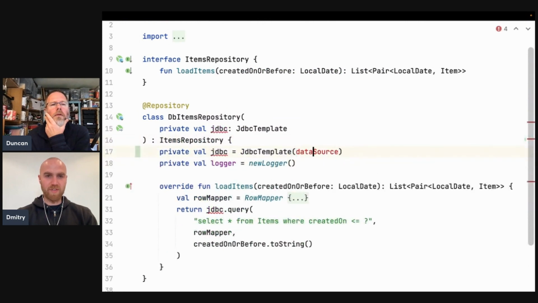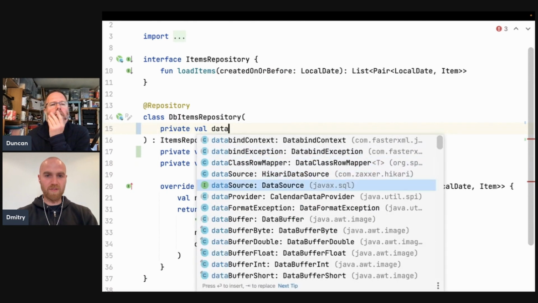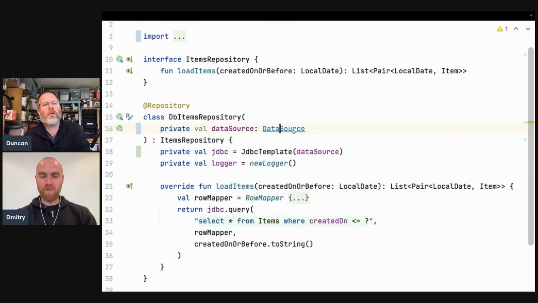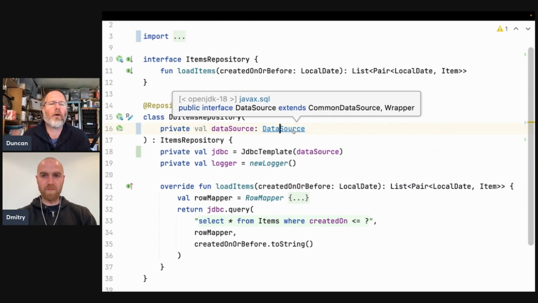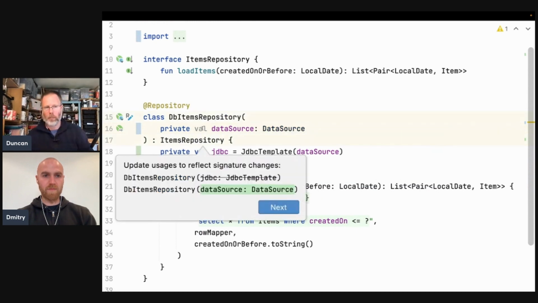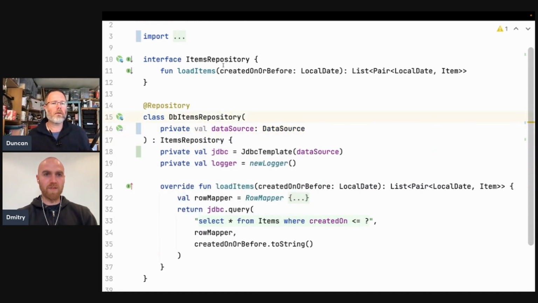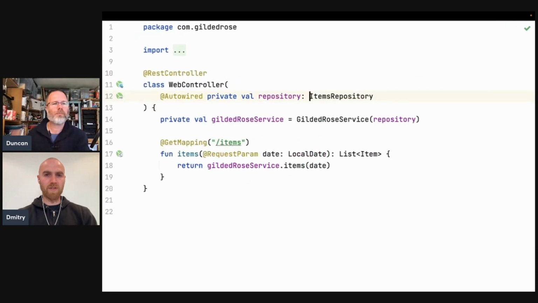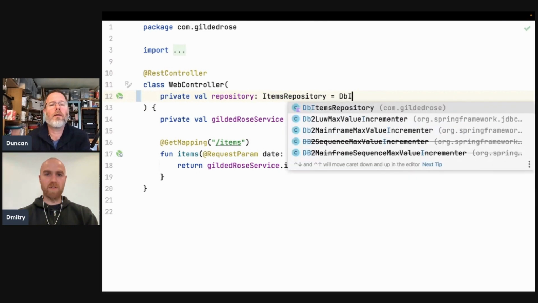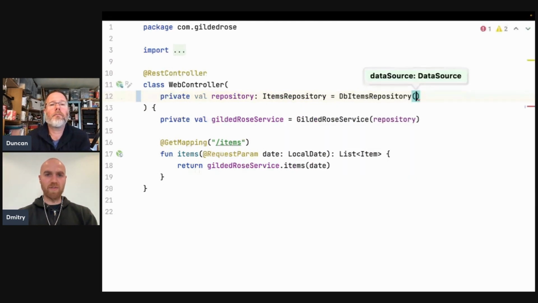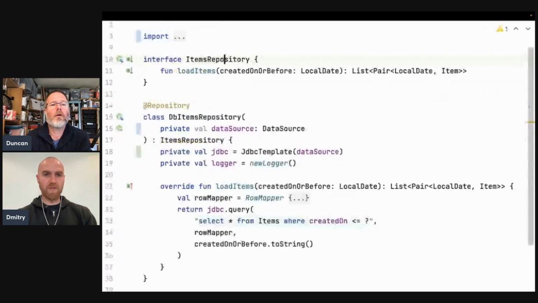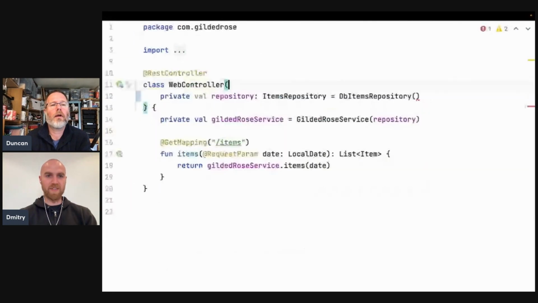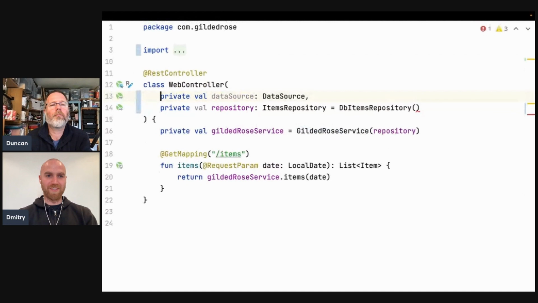So it's going to be JDBC, and then this will be a data source. So we're asking Spring to wire up the data source for us, and then we'll create a template. Okay, so we could now in controller create maybe repository, the items repository, but it needs data source, which we could auto-wire. Oh, made too many steps, I suppose. Let's hope it works.